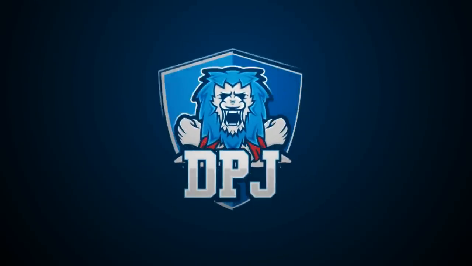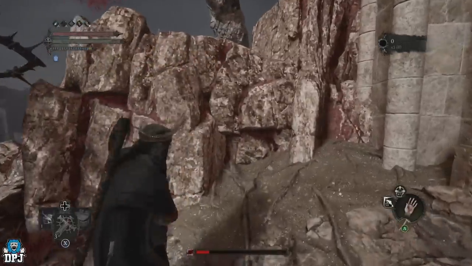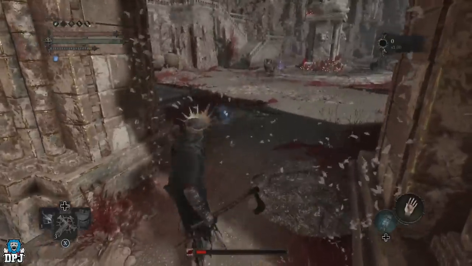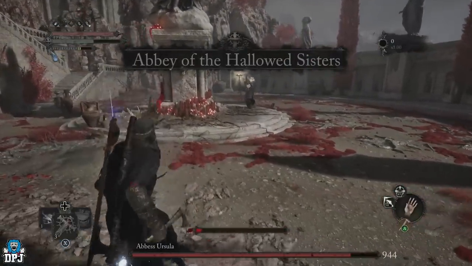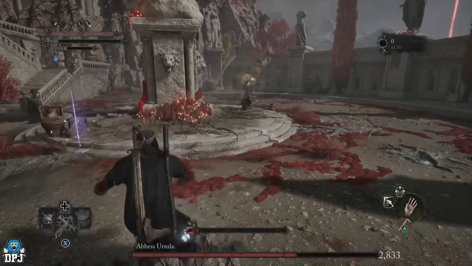So guys, I am back with another Lords of the Fallen video, and today I bring you 35 plus secret items you may have missed. These consist of amazing OP weapons, we have jewelry in regards to pendants, rings, we have armors, we have umbral eyes, we have everything guys.